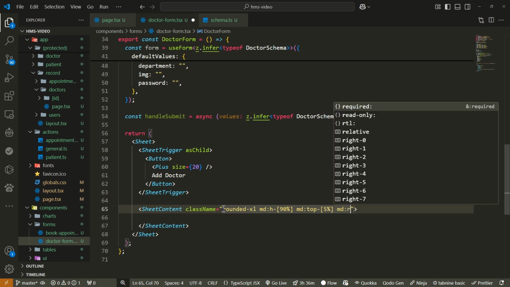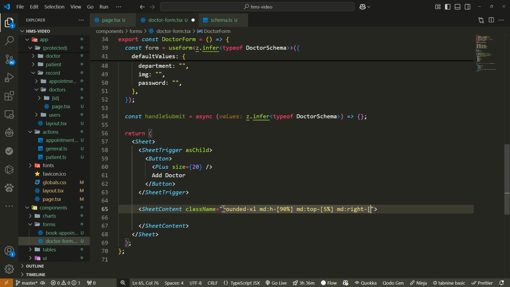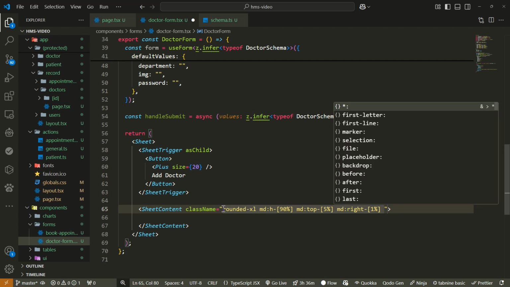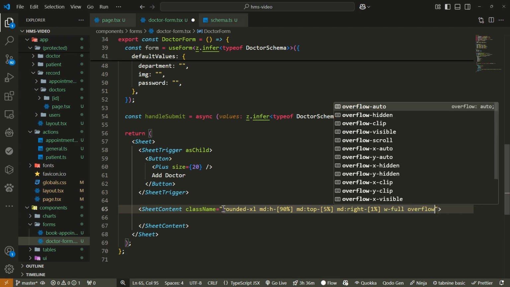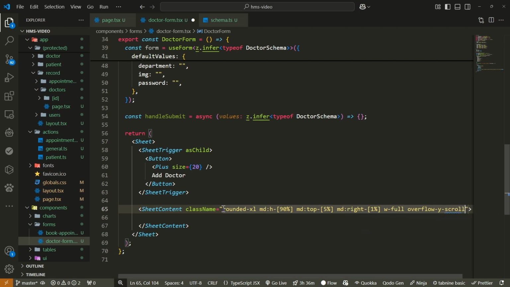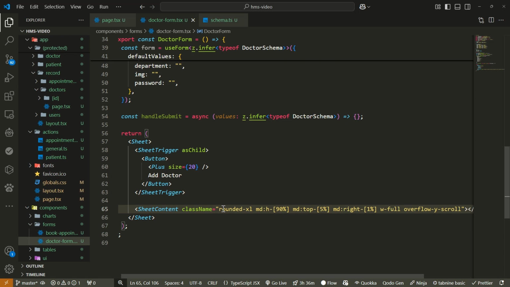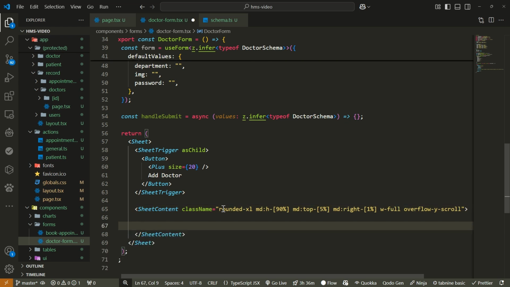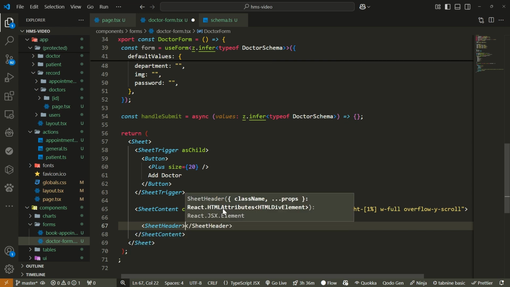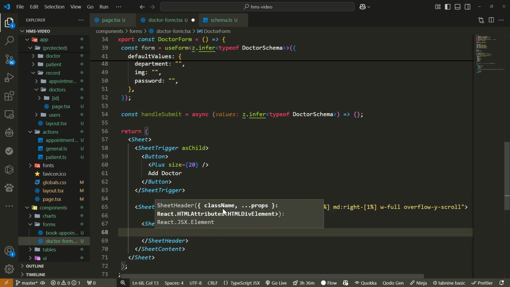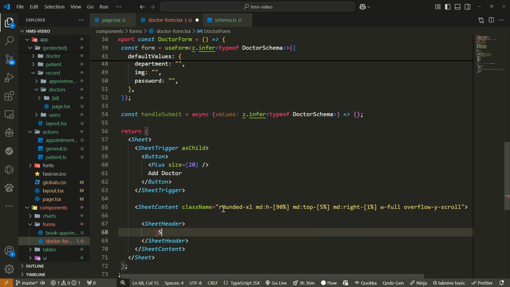And on md, I also want the right to be 1%. So we're using percentages. A width of full, overflow-y-scroll. Great. Inside now we have the SheetHeader, and then the SheetTitle.